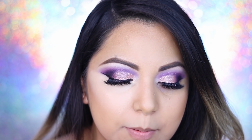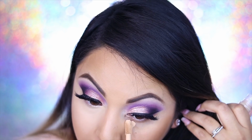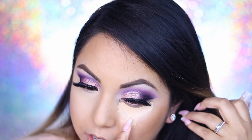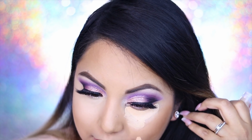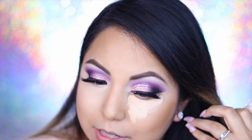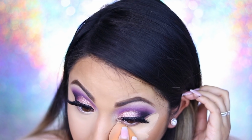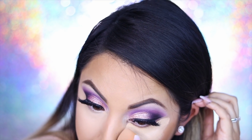Before I apply this the second time, I'm going to apply the Tarte Shape Tape Concealer. This is in the color light medium. By the way, if you see a little thing right there, that is literally my skin. I think I just have a little piece of skin growing or something. I don't know, it's been there for a while now. Now I'm going to blend this out.